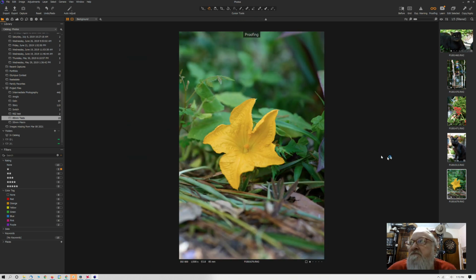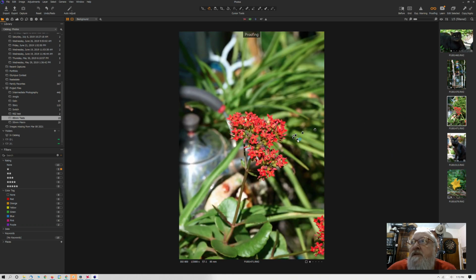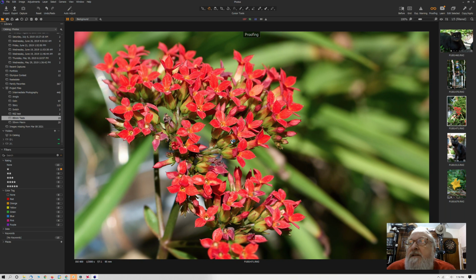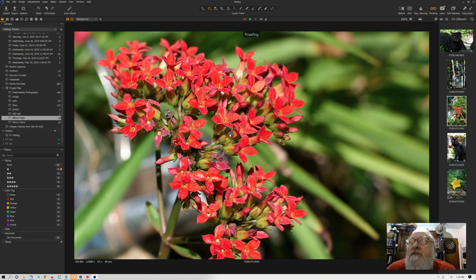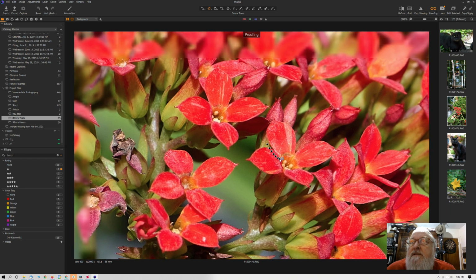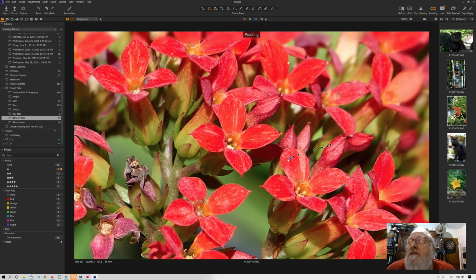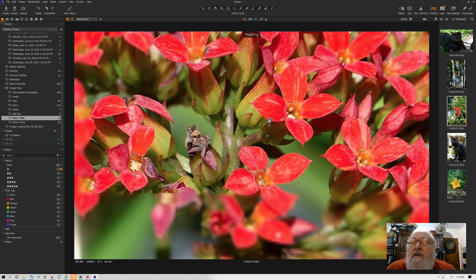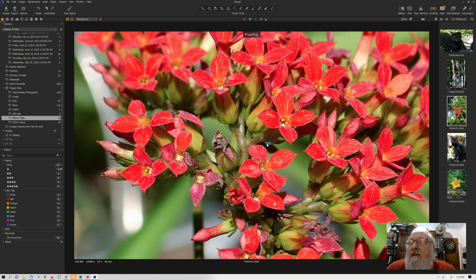So not much of an image. Let's take a look at another flower. Catch up. You can see the sharpness is gorgeous. Let's go in here 300%. I mean, it's still looking good. So I got, for my use, I have no problem with this lens. This lens is gorgeous.